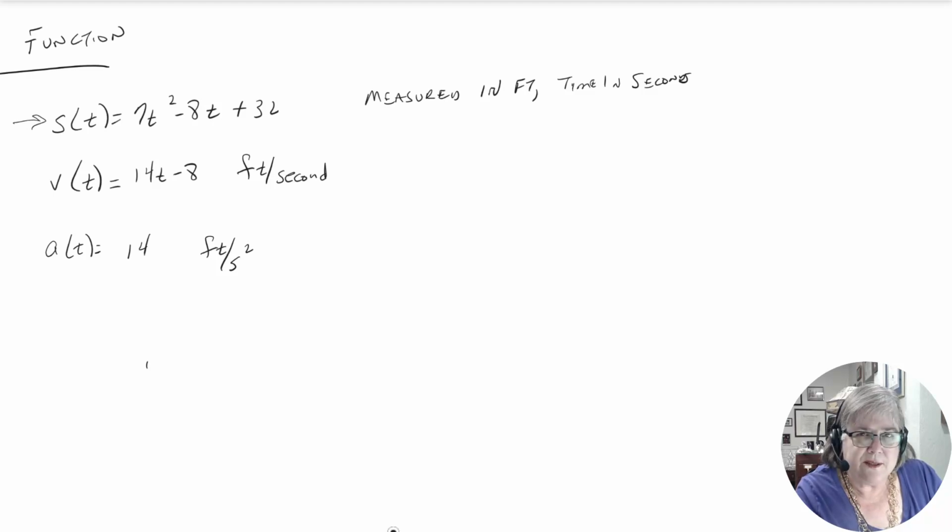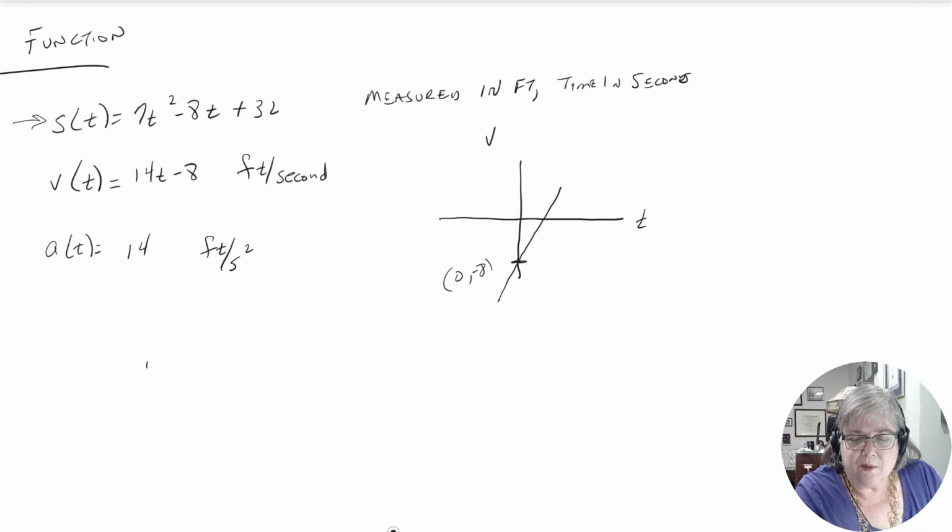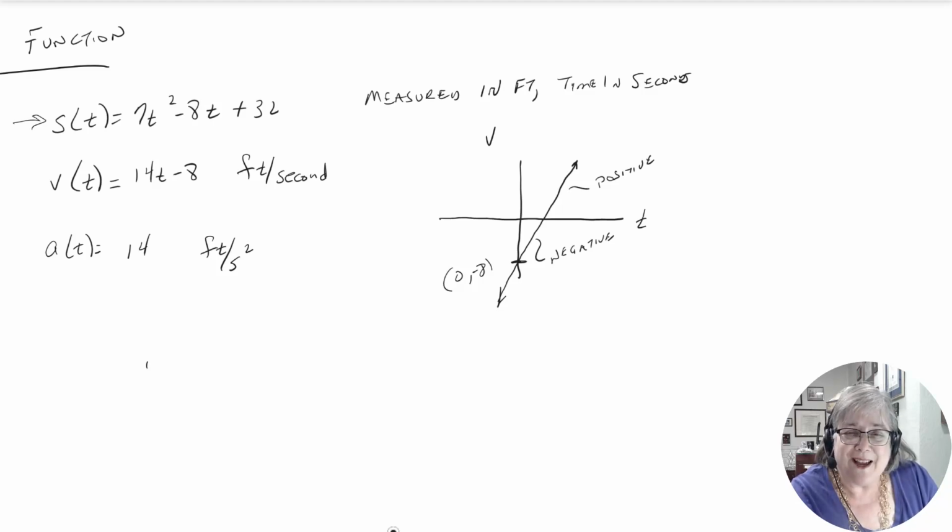If you want to find a total distance as opposed to a position at any given time, then what you would have to do is to plot the velocity. And this velocity function, if this is your velocity and this is your time, right? So this is 0, minus 8, and then it would have a slope of 14. So this is your velocity graph, and it's negative down here, and it's positive up here. So velocities are different than speeds. Velocities have direction. Okay, so once you set up and say, let's say to the right is positive, then when you head to the left, that would be negative. You could also say to the left was positive. So it just means the opposite of where positive is.